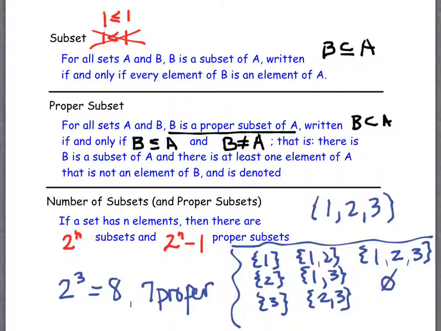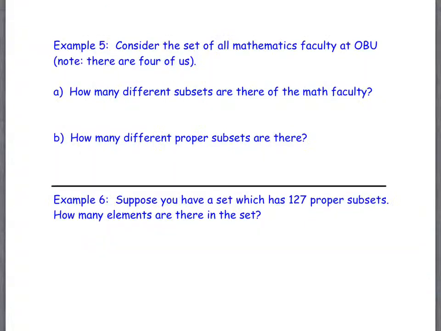And if you count them now, I have 8 sets, right? If I remove this set 1, 2, 3, because it's not a proper subset, I'd have 7. So there's 7 that are proper. So that's how the process works. You can imagine if you had 4 items that this would get very big very quickly, right? Guess what's 2 to the 4th? 16. Do you want to write down 16 subsets? Probably not. And if we had 6 items, 2 to the 6th is 64. You don't want to write that down. Okay, so this actual formula is very, very handy to have so that we don't have to write them out to figure them out.